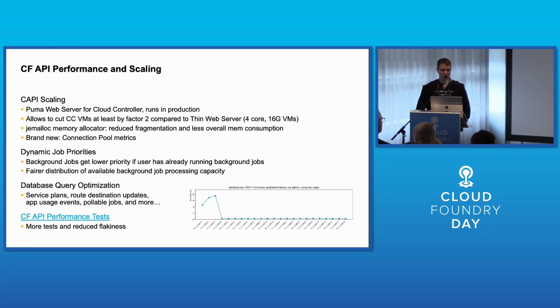observed here outages. With dynamic job priorities, also a feature that you have to enable explicitly, the job priority of jobs that are running for the same user will be reduced the more jobs you have already in your queue, and that allows to spread the jobs in a more fair way between the different users. Helps a lot, prevents outages, enable it.